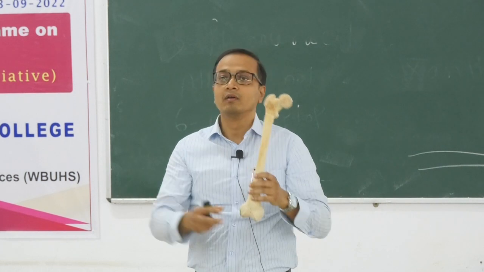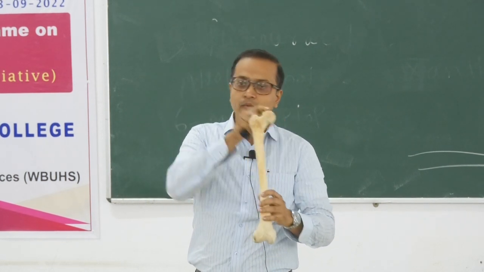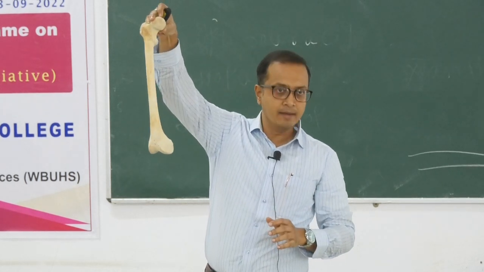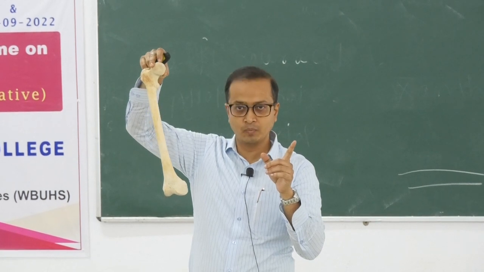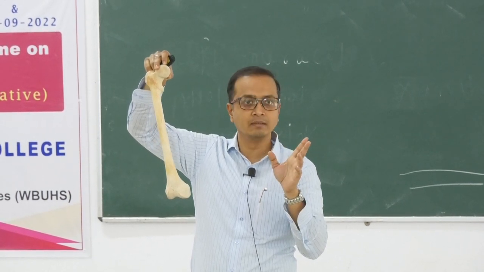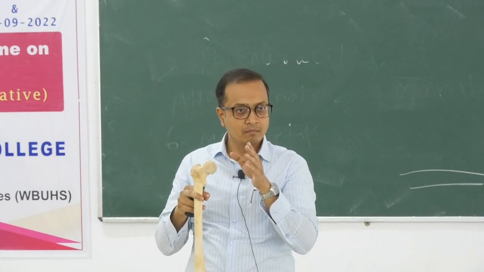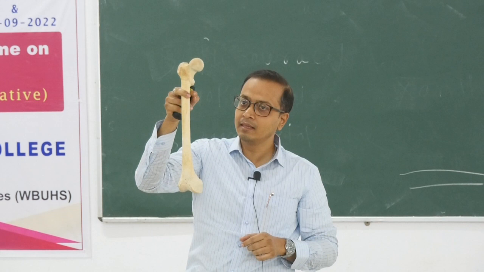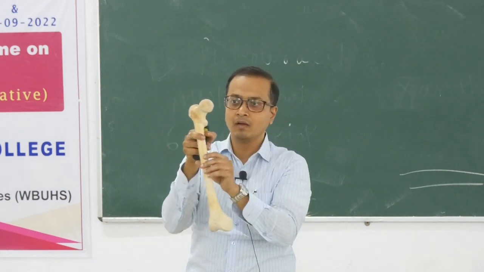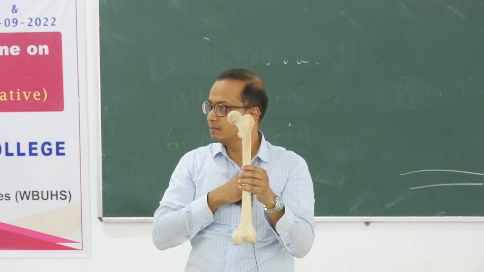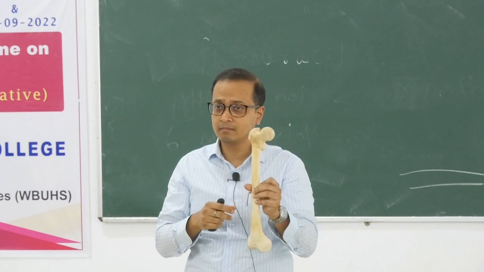Okay? Now, medial and lateral. So, this particular end, what is this called? Head. So, the head should be directed medially. It should be held in a medial way. Medial means midline. So, either I can hold this in my right hand like this, heading medially, or like this, medial. So it could be of the right side, it could be of the left side.